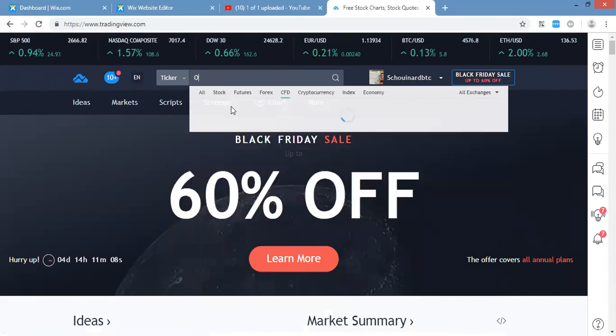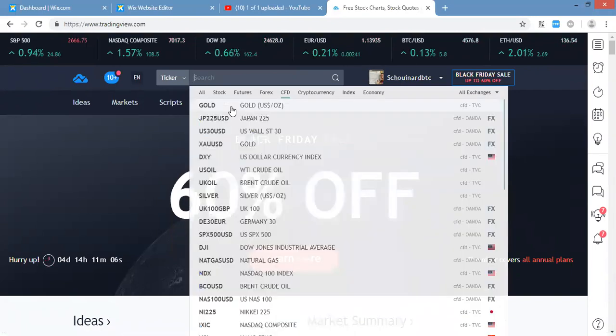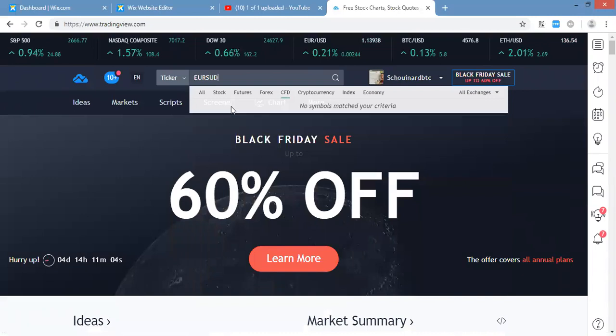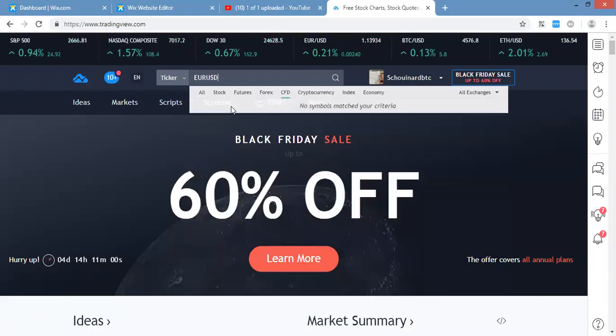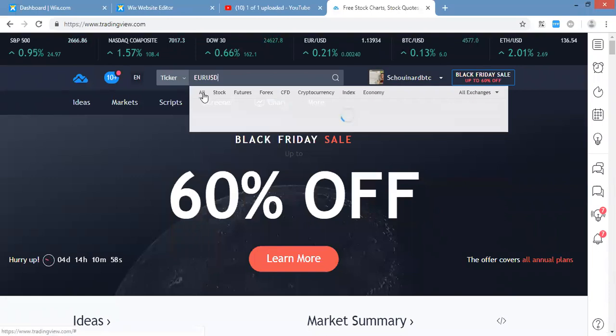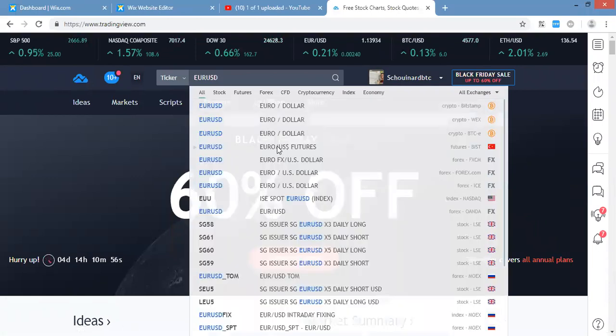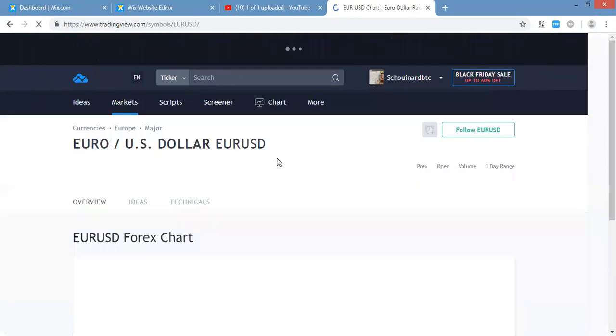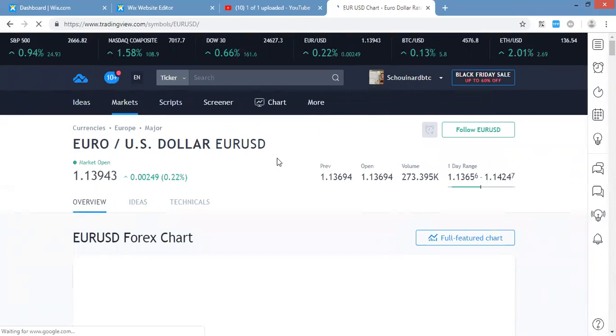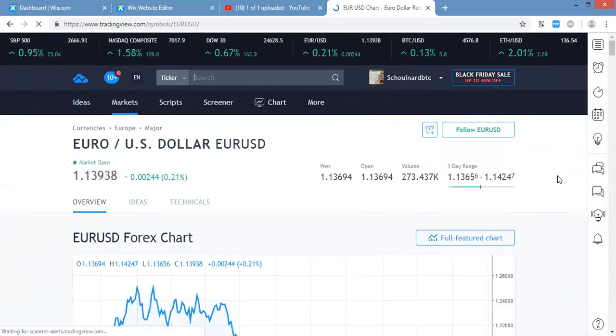Okay, so let's look up Euro USD. That's what we're going to be analyzing today. And again, Euro USD is the most popular pair. So we're going to go ahead and go to FXCM like we talked about. Euro FX. Usually if the base currency says FX right after it, that's the one I'm going to click on. Just a little tip for you guys. Now you can see once I click on this, there's a lot of information that I'm going to be presented with here.